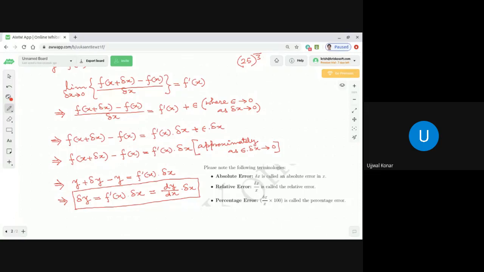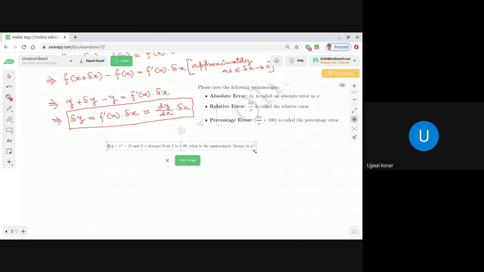Now, we have discussed the fundamental theorem behind approximation and errors. Now, let's take a couple of examples to understand it very well. Okay, dear students? The first example I'm going to take is like this. Let me first give the question. Let me place the question in front of you, and after that I will explain it in detail.